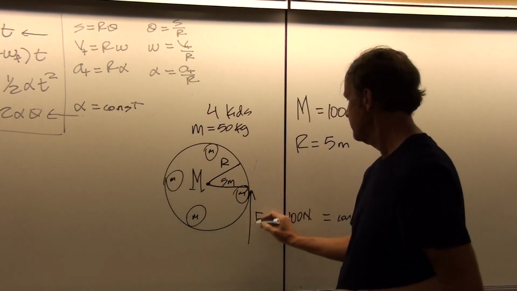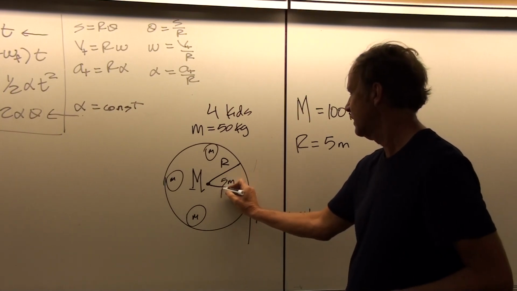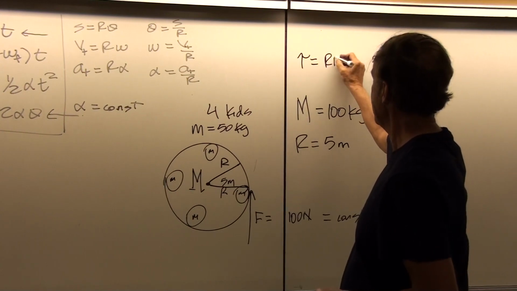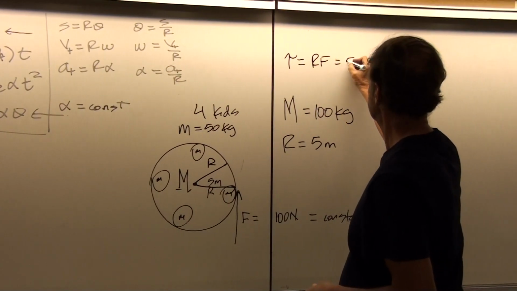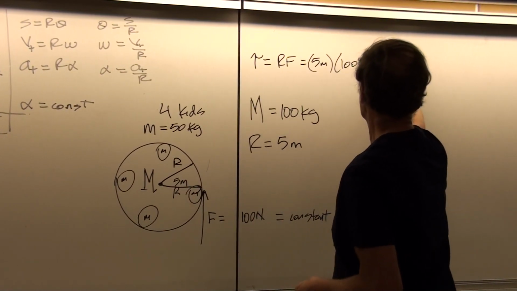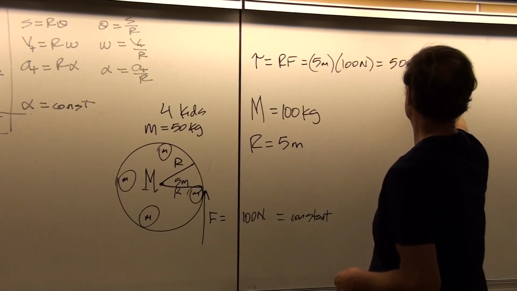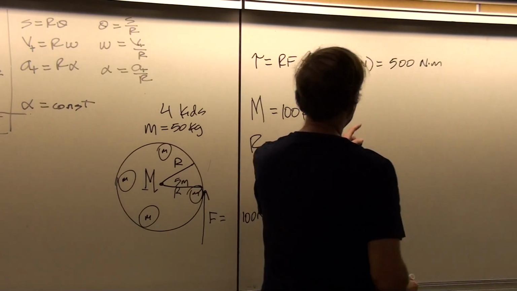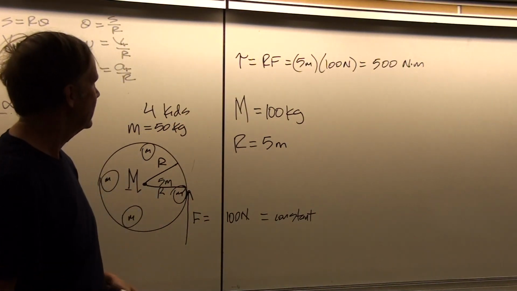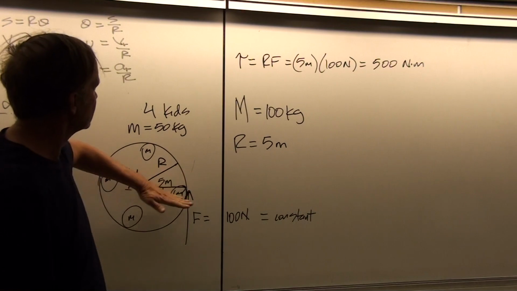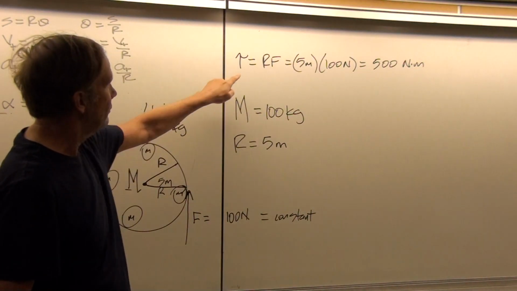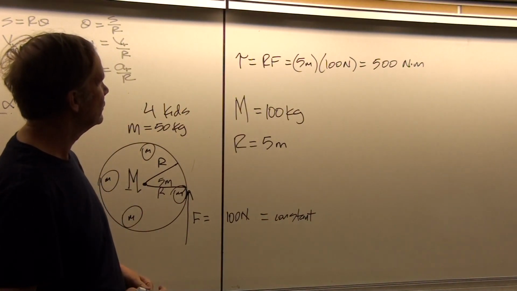We'll keep that perpendicular to the radius vector r, so that our torque is just equal to rF, and so that'll be equal to 5 meters times 100 newtons, or 500 newton meters. Remember, we're not calling this a joule because the torque itself is not work. It's when the torque acts through an angle, as it turns out, that we do work. But what we're more interested in here is getting an expression for the torque.